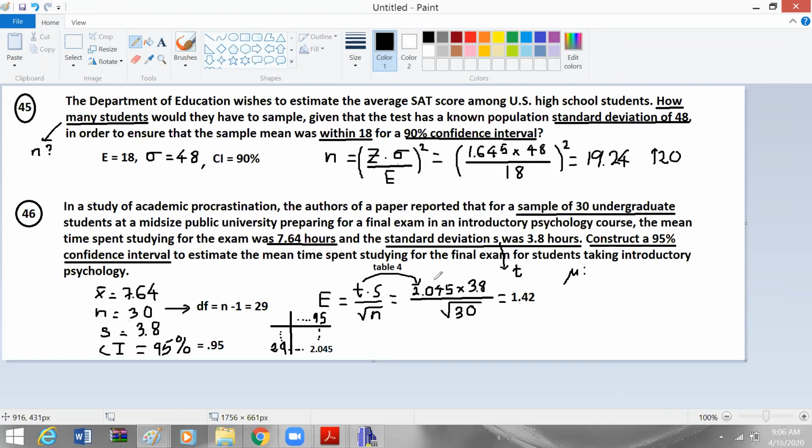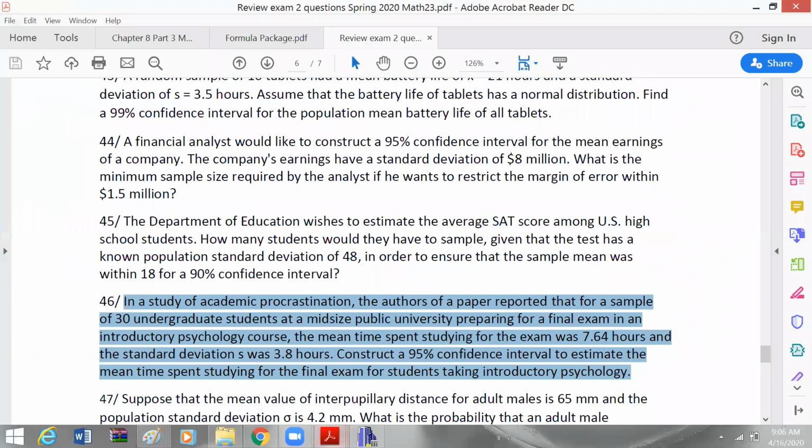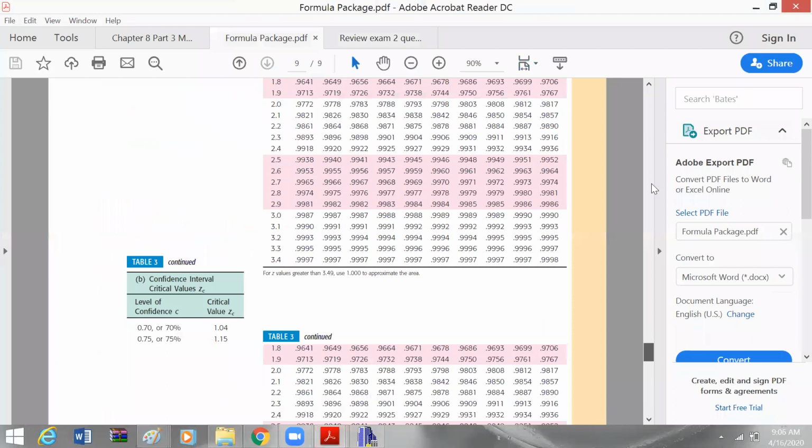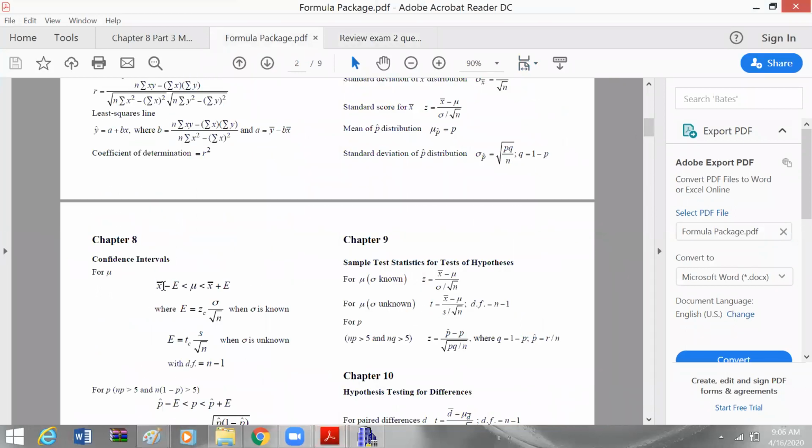First, you need to compute the error bound, and second, we need to look for the range for the population mean. That would be x bar minus the error, x bar plus the error. Remember, the mean should be bounded between these two values, right? Some of you might be wondering, can we write something like we have from the formula sheet? It's basically the same thing. This is x bar minus the error, and this is x bar plus the error, so the mean is bounded between these two numbers.